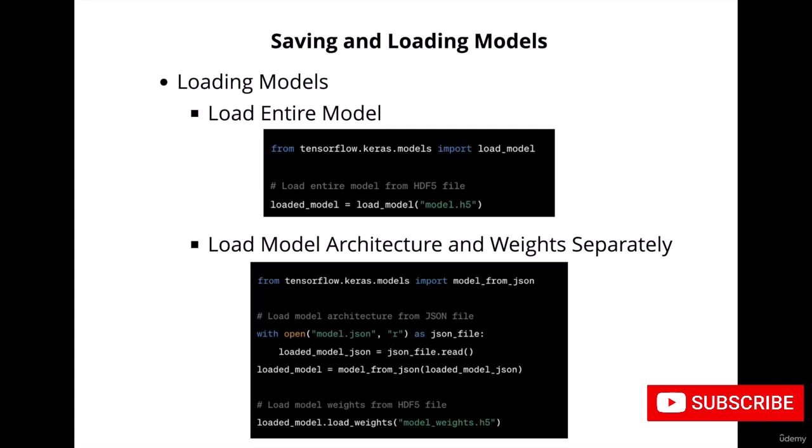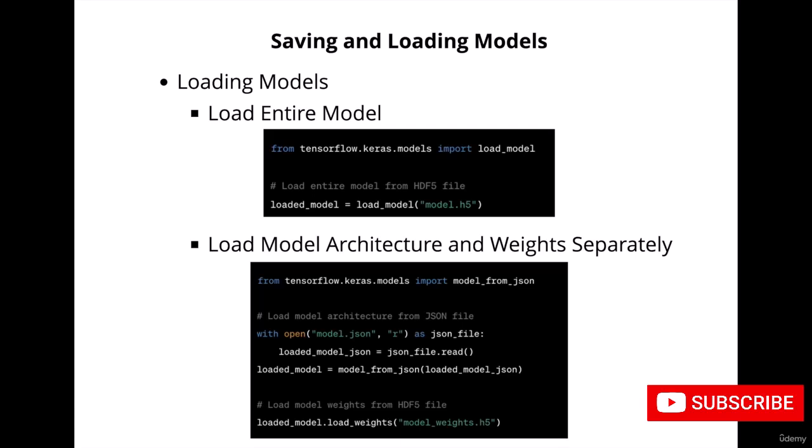Next is load model architecture and weights separately, the ones that we saved separately. To load the model architecture from a JSON or YAML file, which we did in the previous step, and load the weights from a separate HDF file, use the following methods. Here, if you see, I'm importing model_from_json and then loading the model architecture from the JSON file by calling the with open function, where I am passing model.json and reading the JSON file.